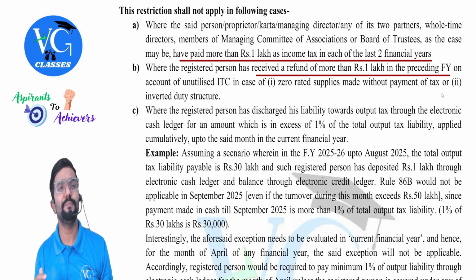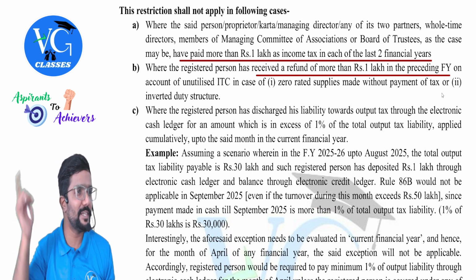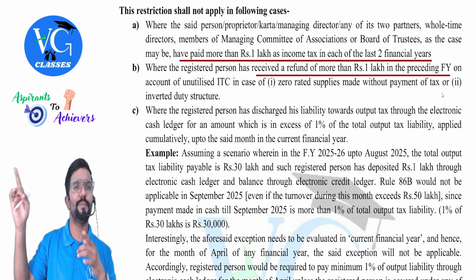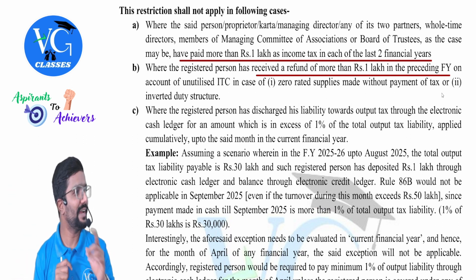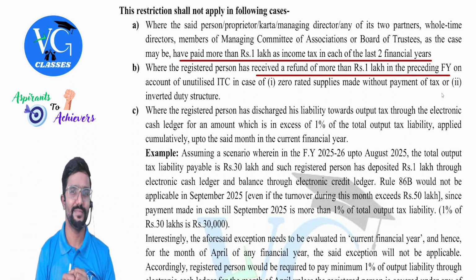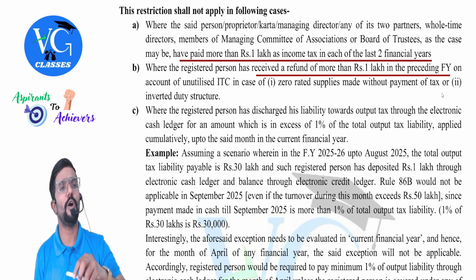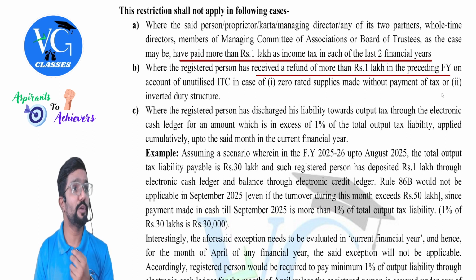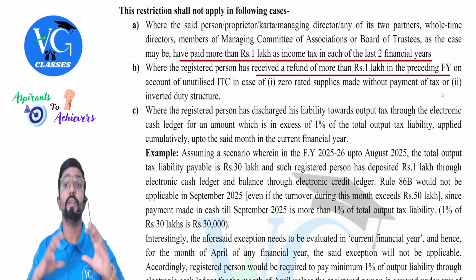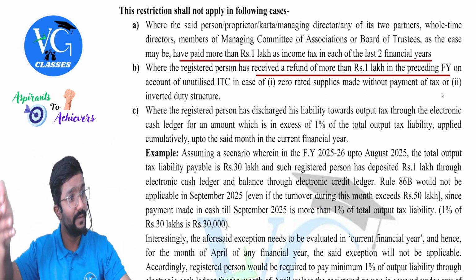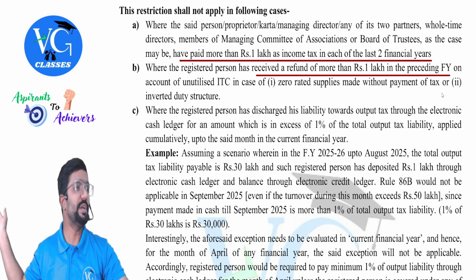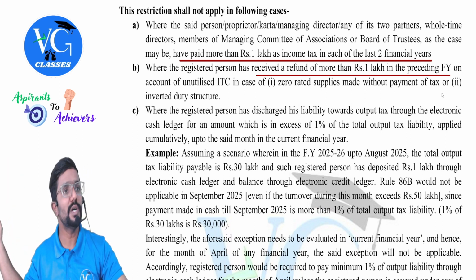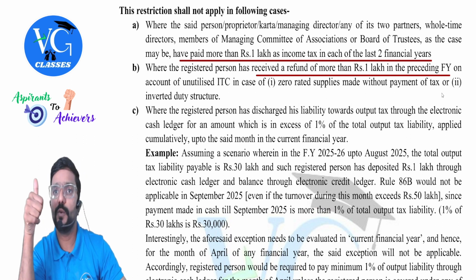Why, sir? Simple. In the current year, if you apply Rule 86B and say use only 99% of output tax as credit, again you have to give him refund more and more. So it becomes more complication. So they said, allow him to claim full credit. Why, sir? Even after claiming the credit, he will still be eligible for refund. Why restrict him? Hope you guys got it.